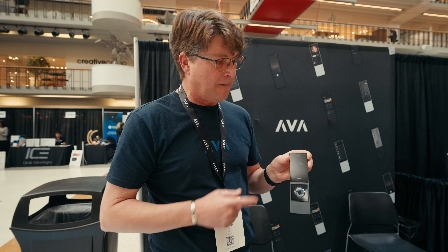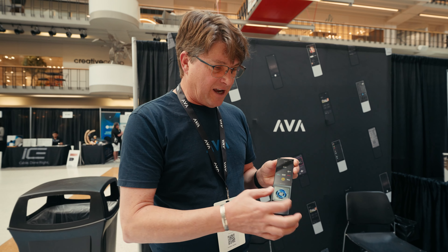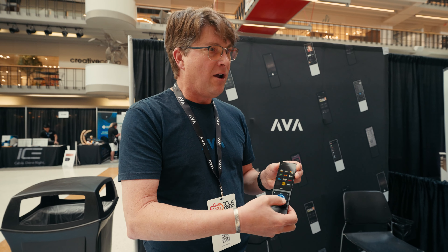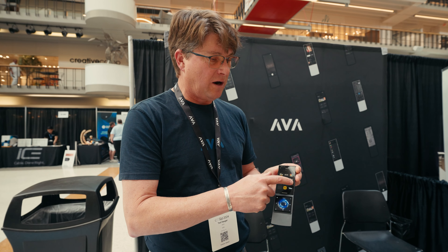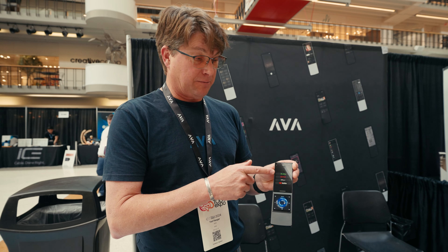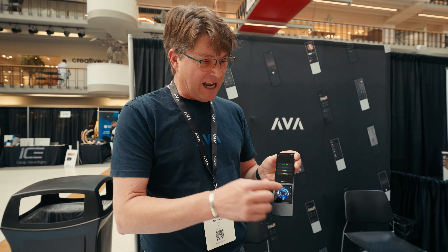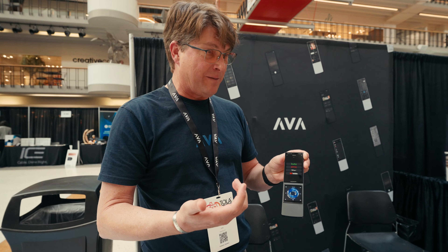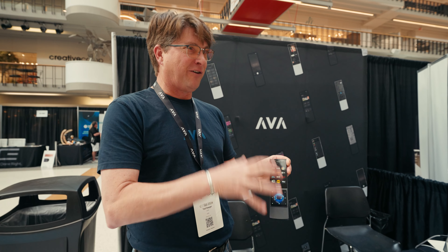But if I get something like Watch DirecTV here, it does all the startup of all the components, all the switching that's necessary — nothing that the homeowner has to do — and lights up that keypad. As it lights up, you're going to see all the right buttons on the keypad for watching TV: channel changing, volume up and down, the back control, the menu control, and the D-pad. I've got my favorite channels up here. But if I switch over to a TV app like Hulu, it's no longer showing channel controls — it's doing forward-back controls like you'd want for a streaming service. And if I switch back to channels, it goes right back to channels again. That's how it's dynamic and doesn't have a huge cluster of buttons like most remotes have.